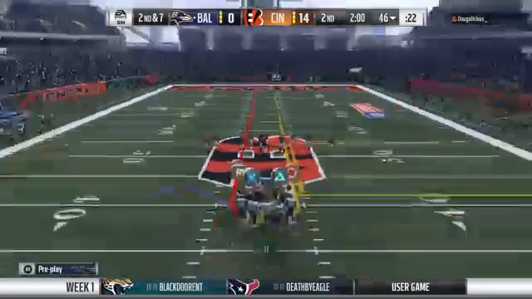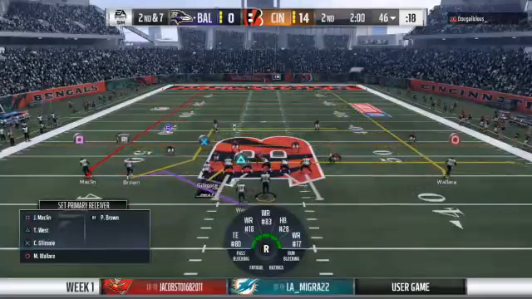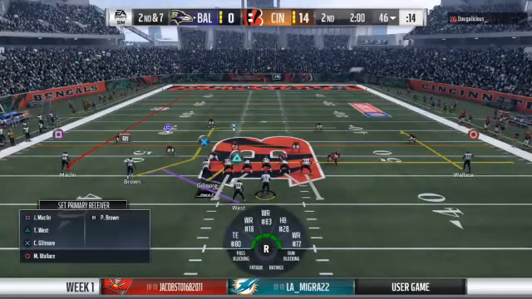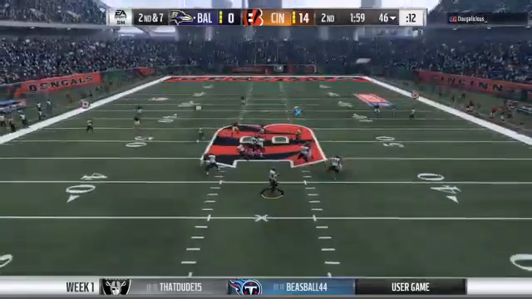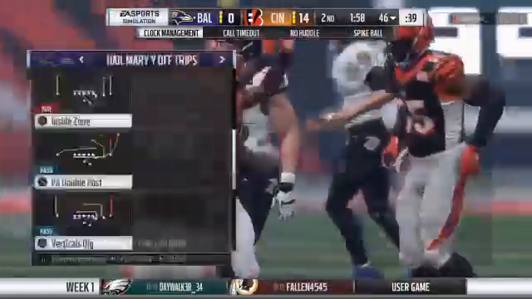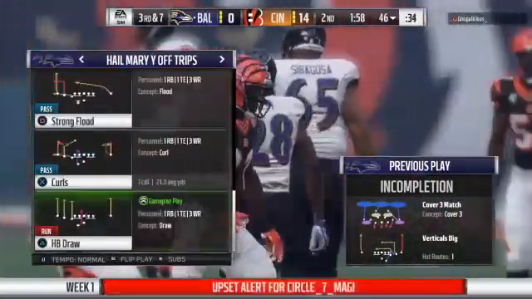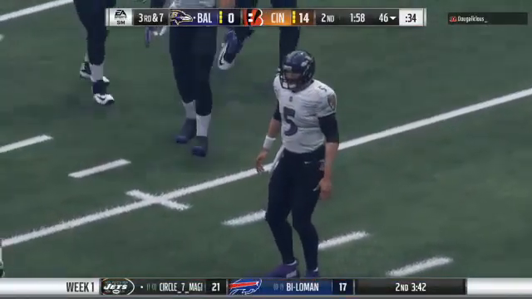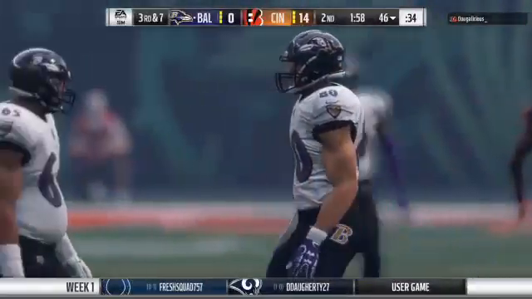Now it's 2nd and 7. Now Flacco. And that is incomplete. The one thing that I've liked defensively is that they've shown him a lot of different looks here in the first half. They've come after him. They've sat back. I think that's what you need to do to keep an offense guessing. And they certainly have kept them on their toes. That's why they haven't had much success on the scoreboard.